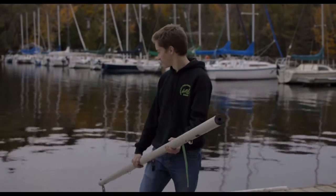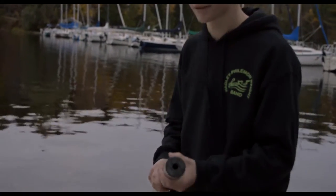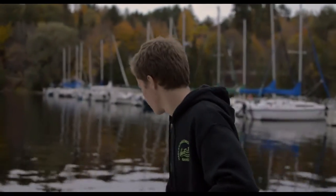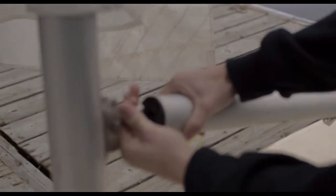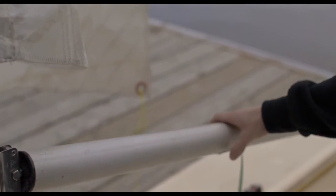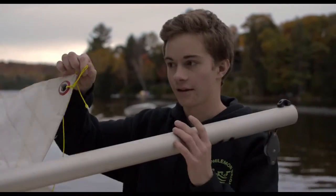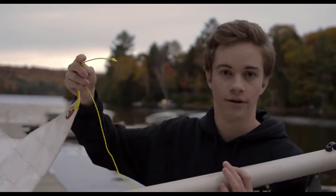Alright, so now we get to the boom. You can tell which side goes into the mast because it has a little hole in it here, and this is where we slide the little pin of the gooseneck, which is how it attaches to the mast. We're just going to want to put this over top of the boat, bring it over here, put this little pin up, and slide it right in. This has a tendency to fall out really easily, so you're going to want to hold that in with a bit of pressure until we can secure everything else. Now that we have our boom in, I'm keeping constant pressure against the gooseneck so it doesn't pop out. I've got the end of my sail here with our clue tie down attached — if this doesn't have one of these, either pick a new sail or find some rope and tie it here so that you can make one. I find this is easiest when it's resting on your shoulder — you pull the clue tie down around here and tie the end of your sail down with a reef knot.